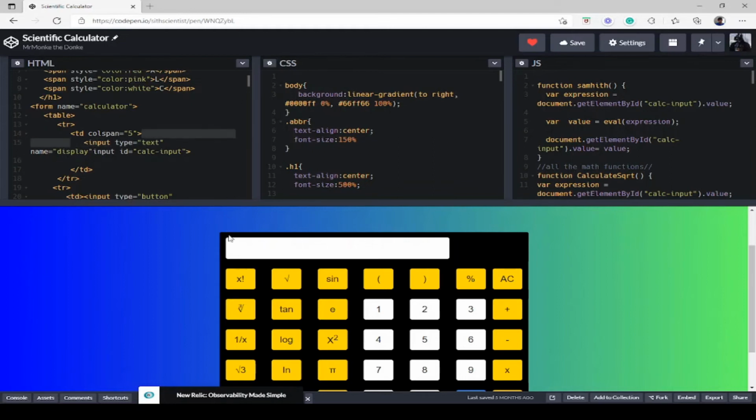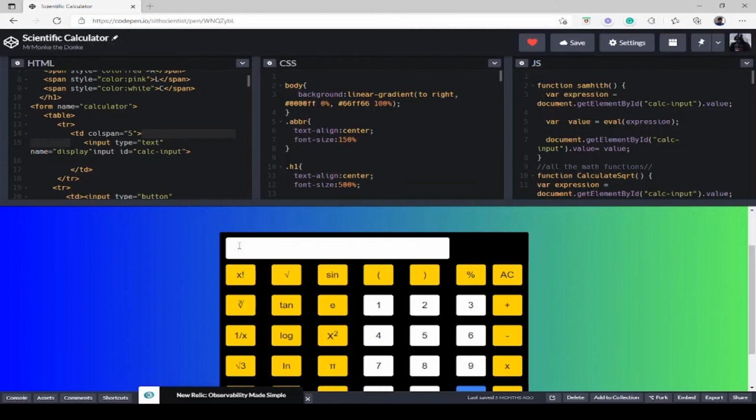I'm going to try to fix this by renaming this to inverse. This is the inverse, and this is the reciprocal.